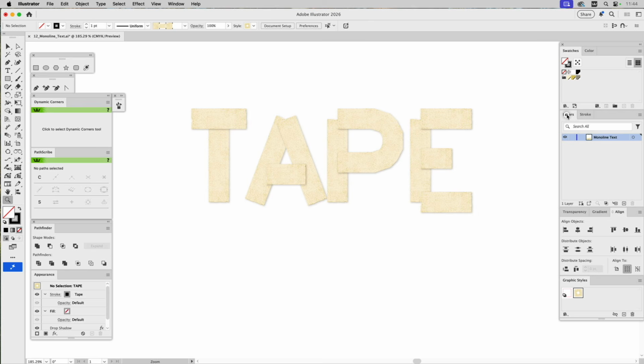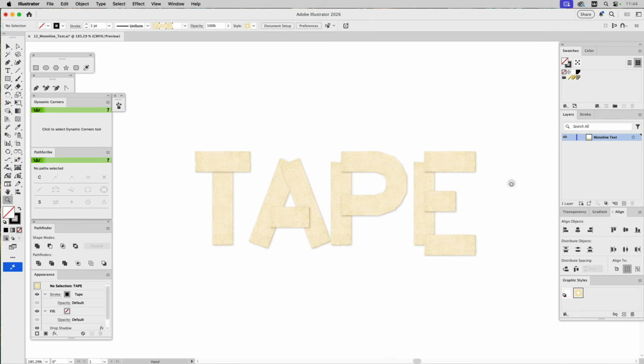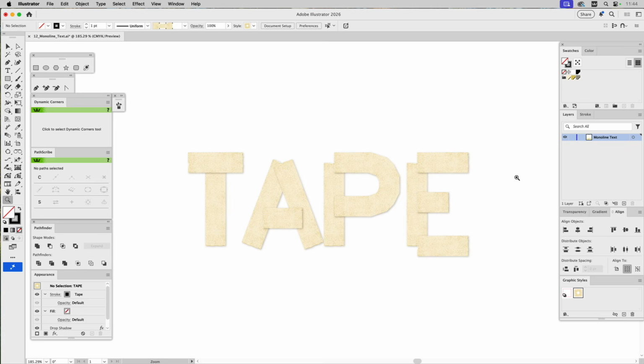So is this super useful? I don't know. It's just an interesting, quirky little script that does monoline text. So if you go to keyline view, it's still monoline. So if you want to give this a shot, maybe once again, you might be able to see a different potential in how you could use it than I would. For me, I don't know if I'll ever touch this again, but you might see something immediately or think of something immediately and go, hey, that'd be cool if you could do this with it. And so hopefully that happens. Let's move to the next script.